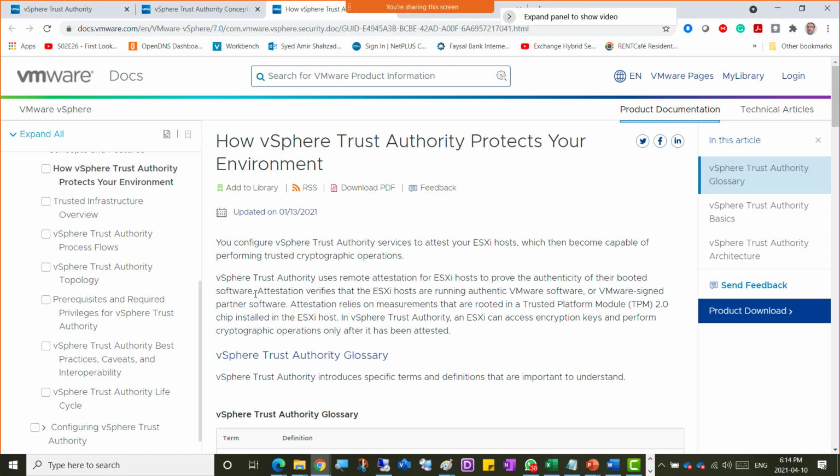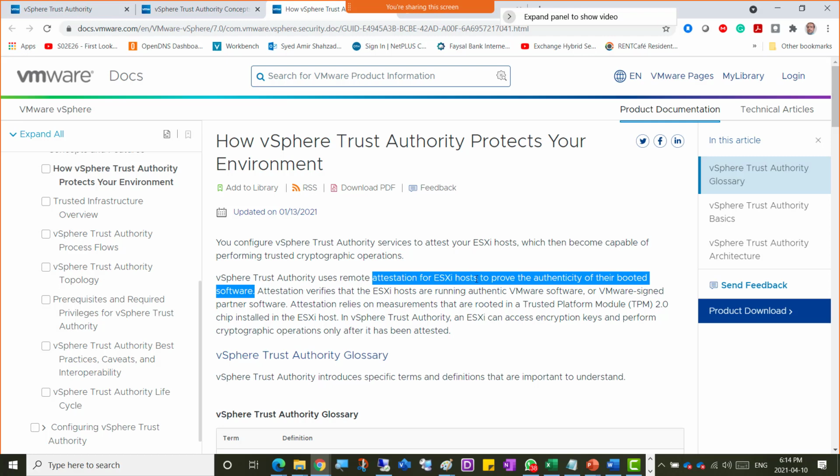If the ESXi boots and has no malware, no malicious tools, no rootkits, it is attesting that yes, this ESXi booted without any malicious software, any other kind of malware or rootkits, or boot file attack. So it's attesting for the booting of the ESXi host.